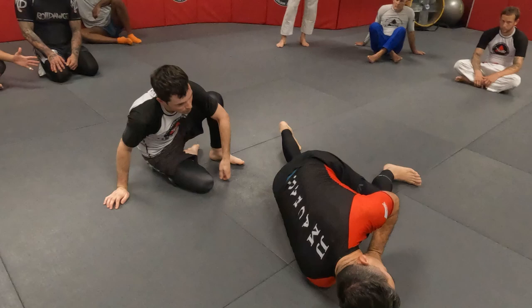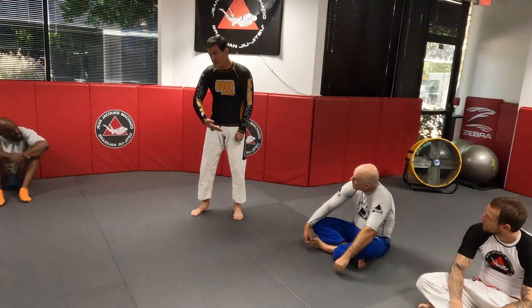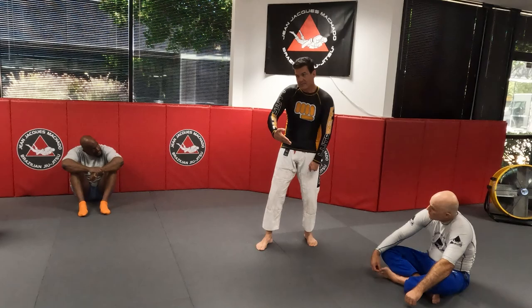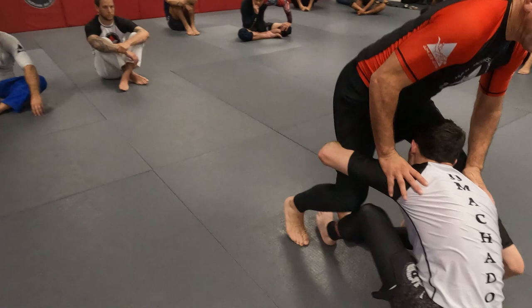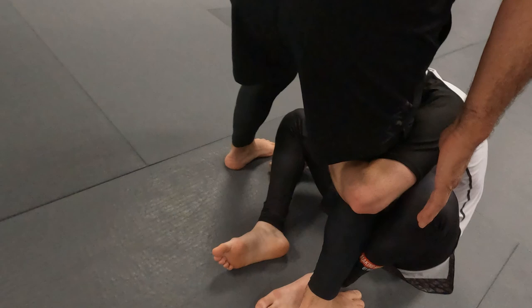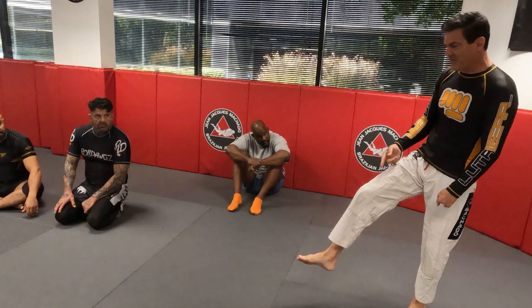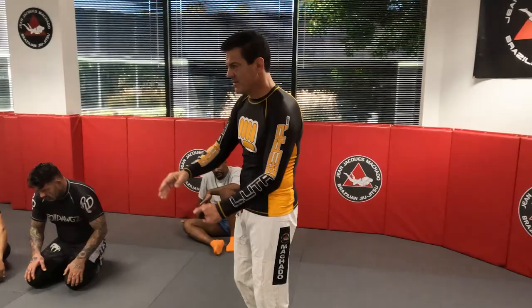Notice that no-gi, everything you do inside nine degrees works. Everything that you do outside — maybe. Notice that when he touches you — his arms, his legs, everything — if you go over, he always has a way to slip away. It's nine degrees or less. His arm position, nine degrees or less — it works. But if you extend a little more, it slips away from you. Nine degrees or less works every single time. If it gets a little off, you will notice. That's why they're not working the position.